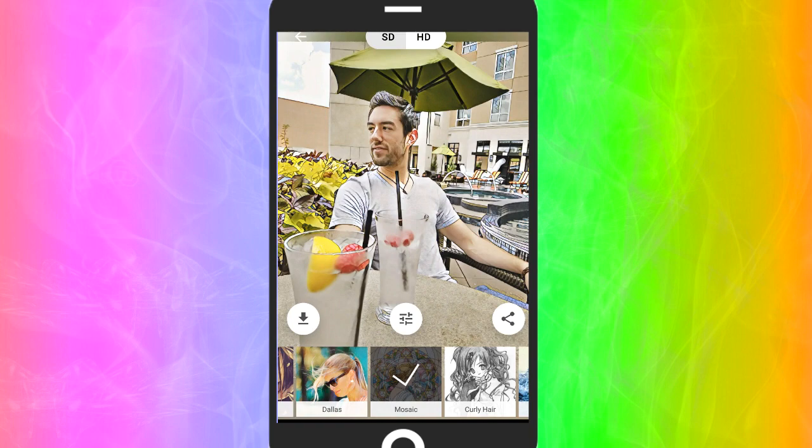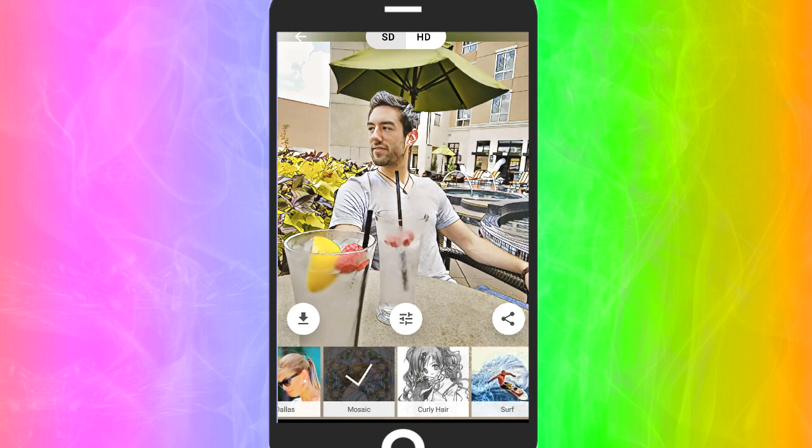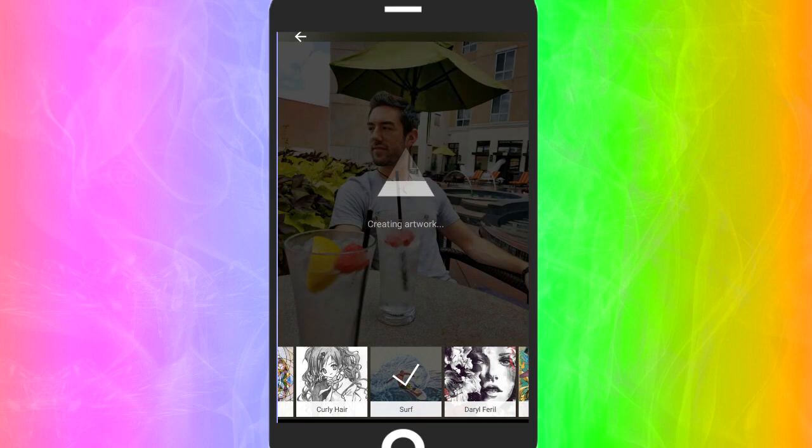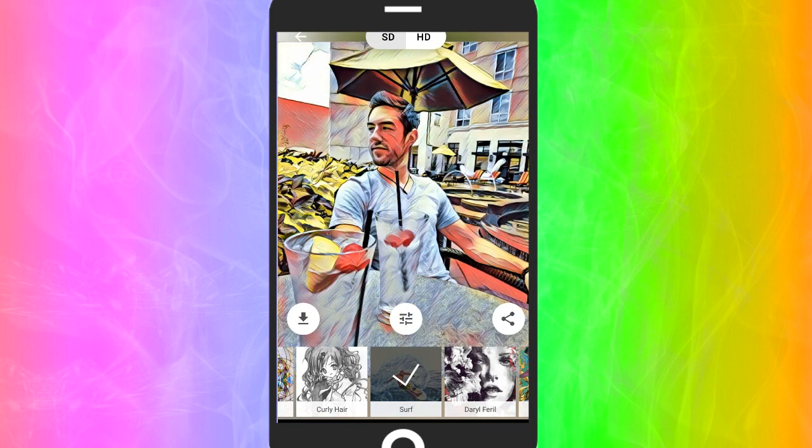So using filters, it actually changes the different way that your photo looks, and it really is going to cause it to stand out. So I wouldn't recommend every single person use this because it may not be for you, but I would definitely take a look at Prisma if you want to stand out and create different looking artwork. So now you know some of my best Instagram editing apps to absolutely crush it, stand out, and get the results you want on Instagram.